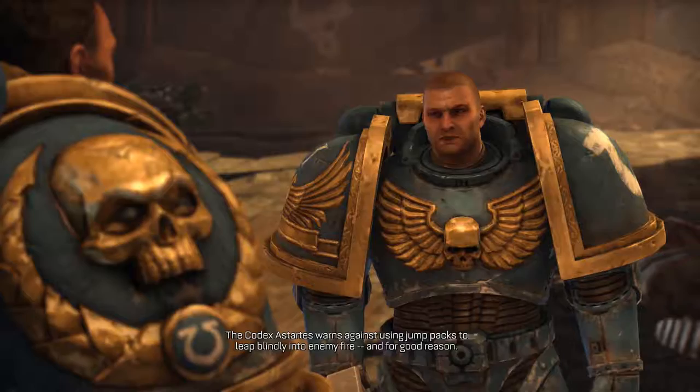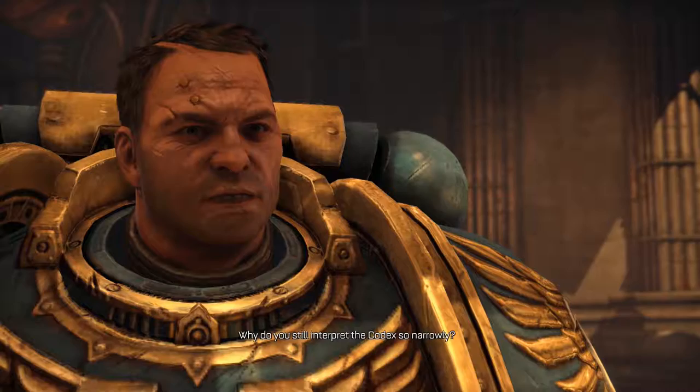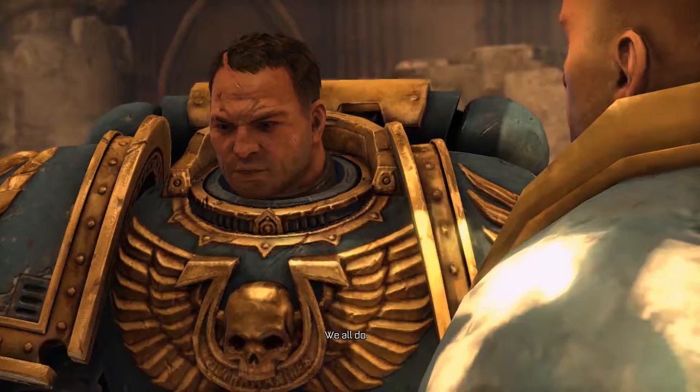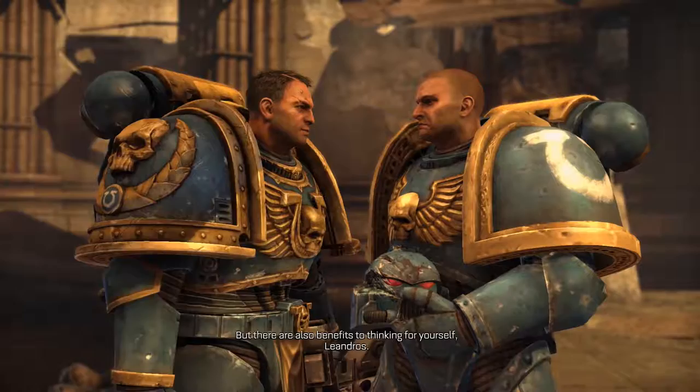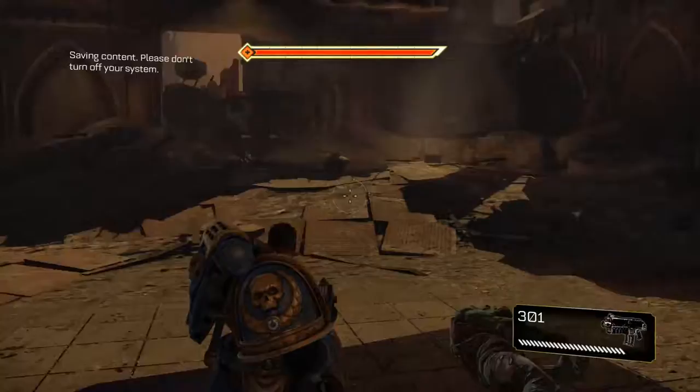The Codex Astartes warns against using jump packs to leap blindly into enemy fire, and for good reason. Your days as a novice are behind you. Why do you still interpret the Codex so narrowly? I look to its rules for guidance. We all do. But there are also benefits to thinking for yourself, Leandros. You don't need a helmet. Throw it away, son. You don't need it. Prove yourself, man. Enemy! Sight it!